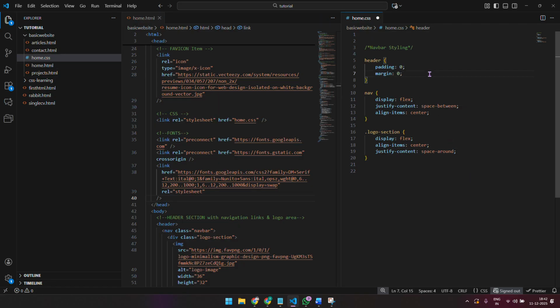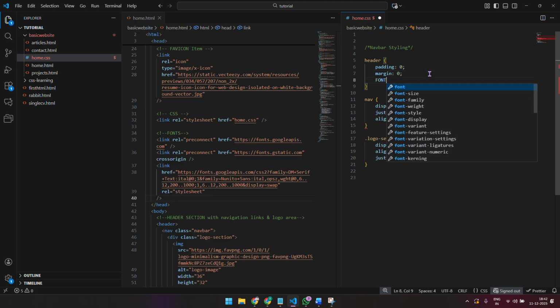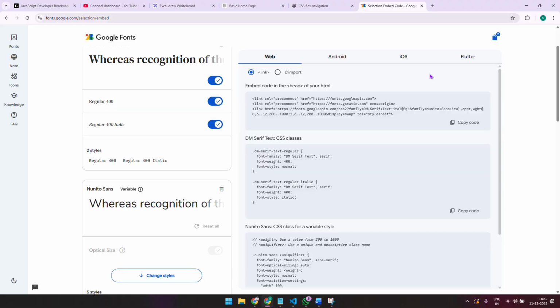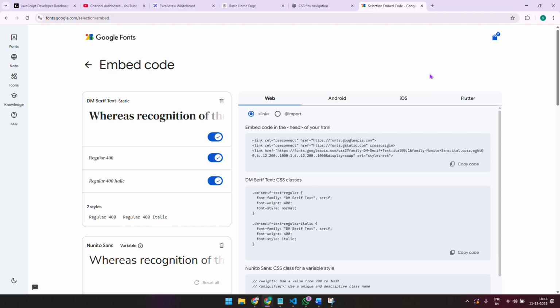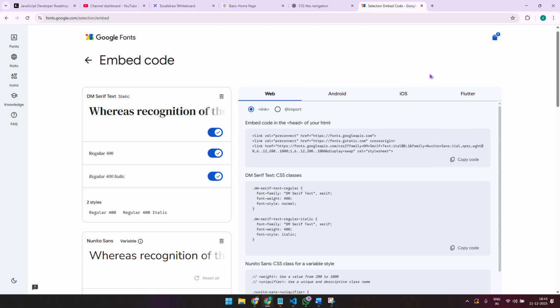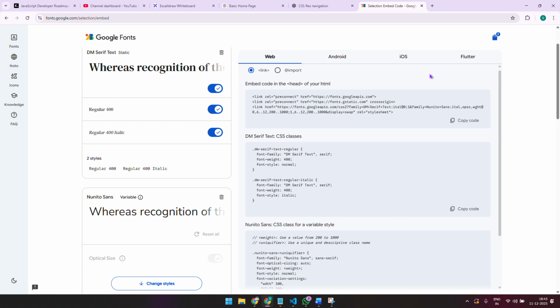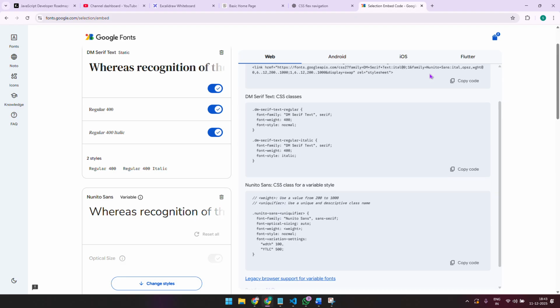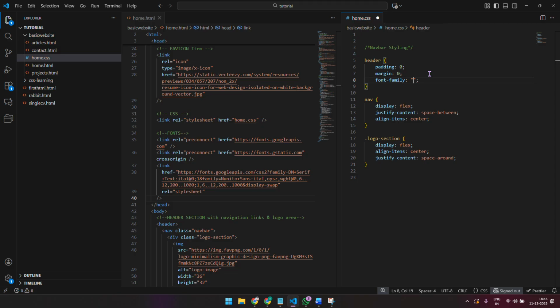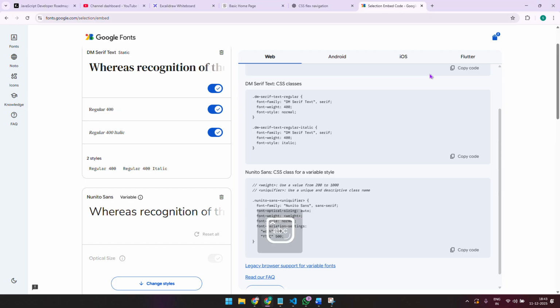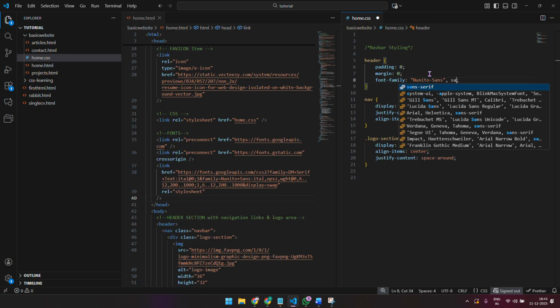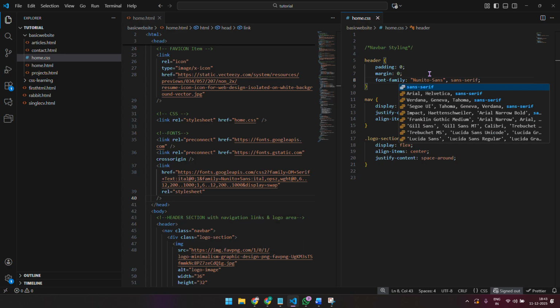And for our header, we are gonna try font family Nunito Sans, comma sans serif. I'm just testing it out if this works.